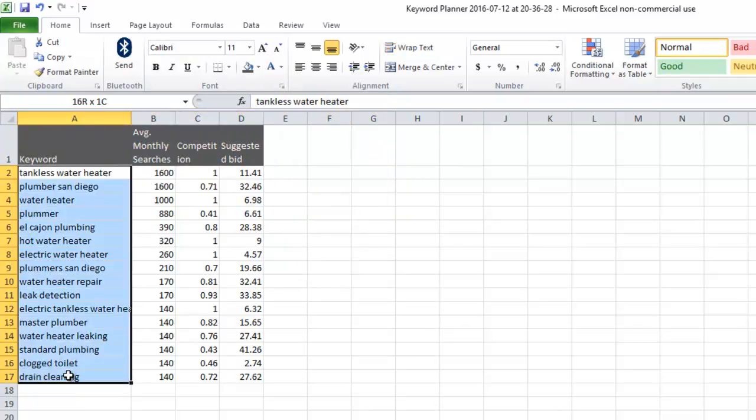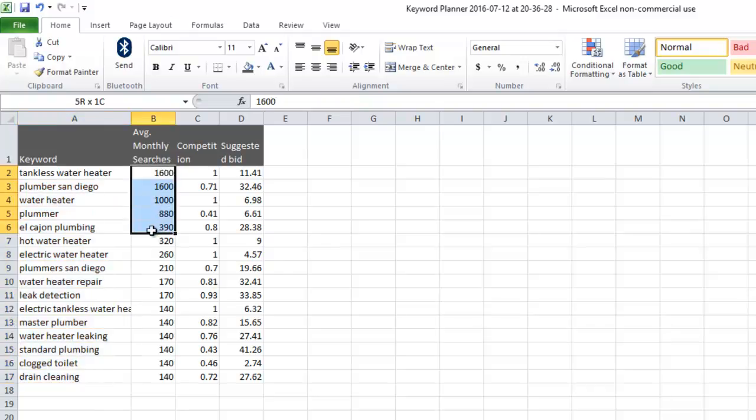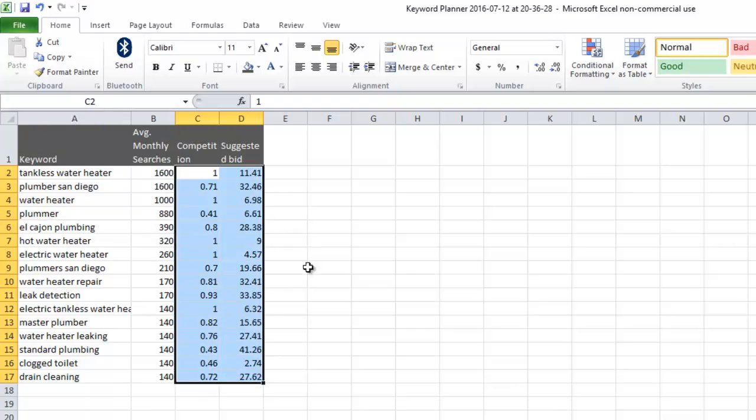Okay, so all my keywords listed here. I've got the number of searches per month here. And then these two columns both give me some information as to how difficult that might be to start optimizing for those terms.